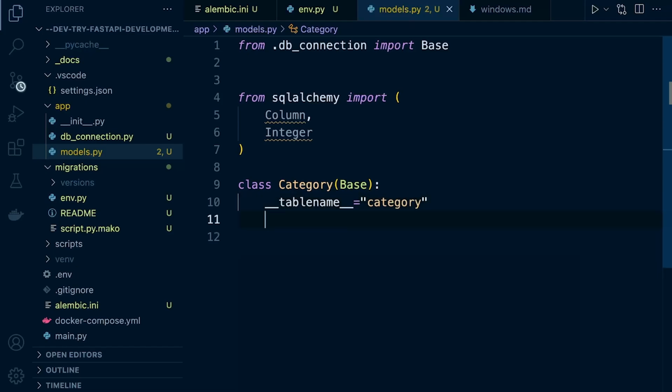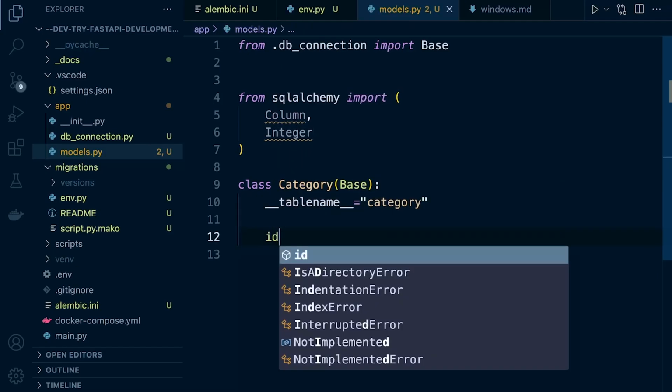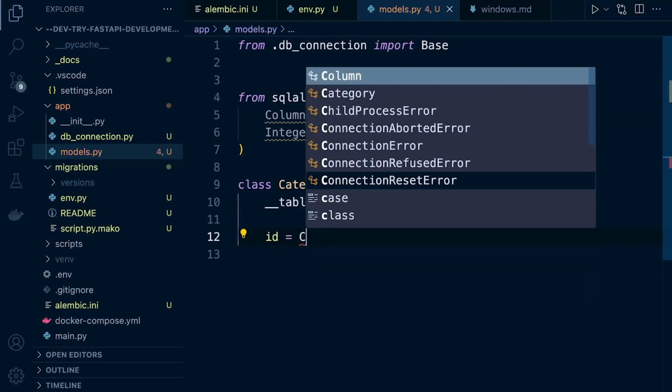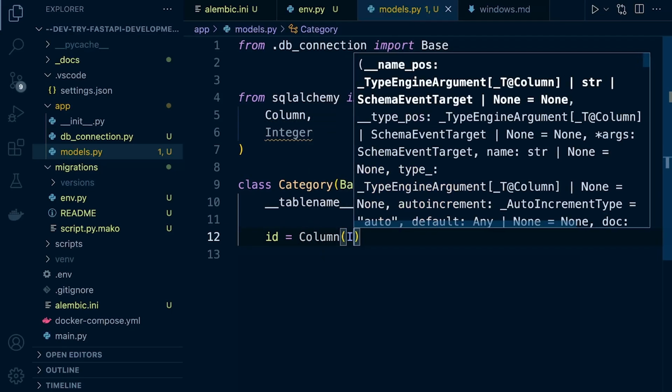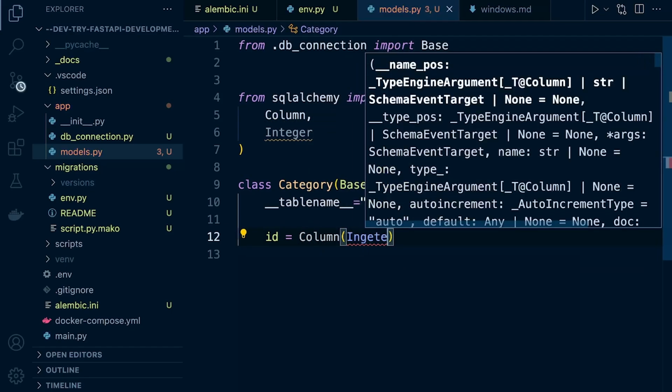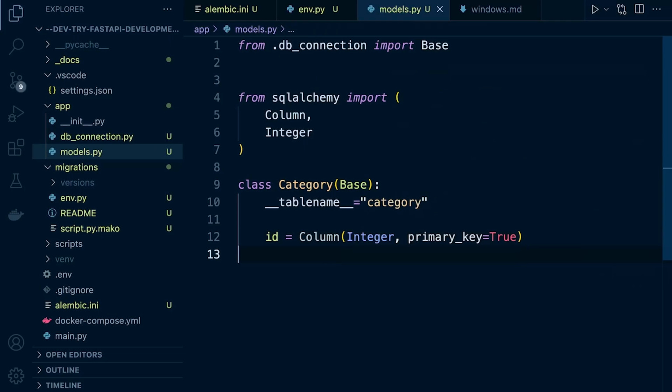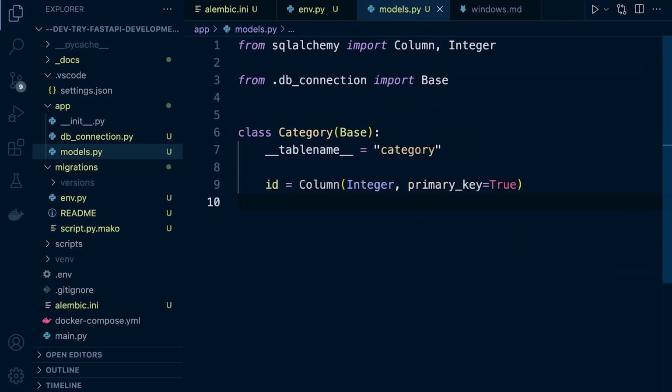We call this category. And then what we do is we just create a new field. So equals, this is going to be a new column. And then it's going to be a type. It's going to be an integer field, yep. And then it's going to be a primary key. And then that should do it. So that's a basic table setup. So we can now utilize this hopefully to build a migration.